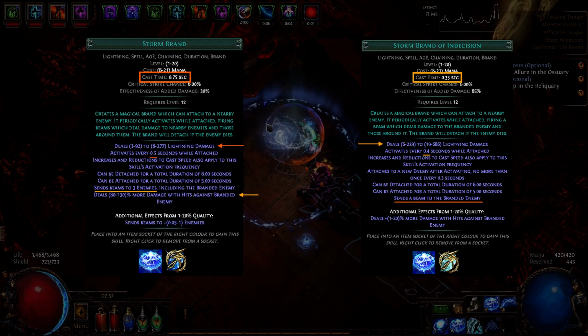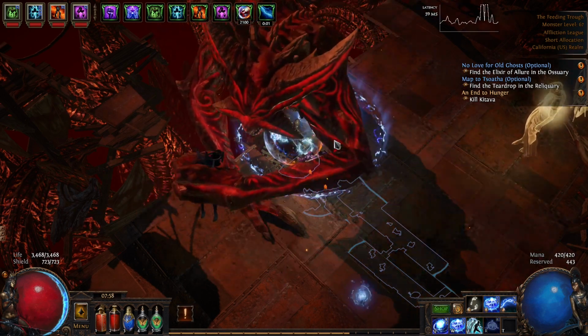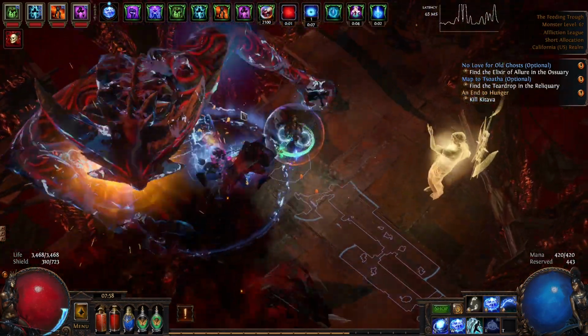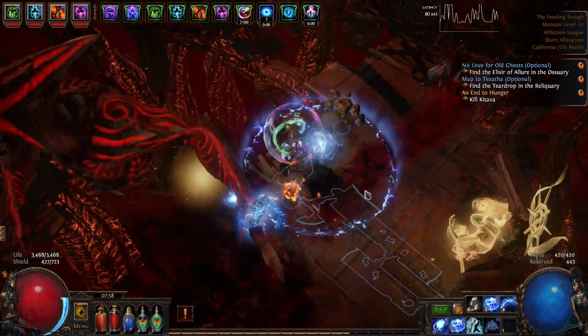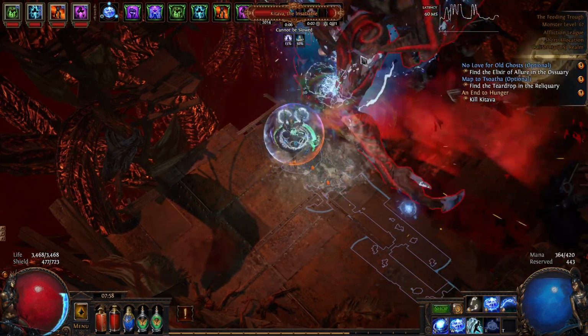First, let's talk about Stormbrand of Indecision, because that's where the build came from. It has a significantly faster cast time than the regular Stormbrand, it does more damage, and it has a better added damage multiplier, but the drawback is that it only hits one enemy at a time instead of three. You also lose the more damage to branded enemy multiplier thing, but the base damage is so much higher that it doesn't matter. The real quirk and why it's Stormbrand of Indecision is that every time it activates, the brand moves to a different enemy.